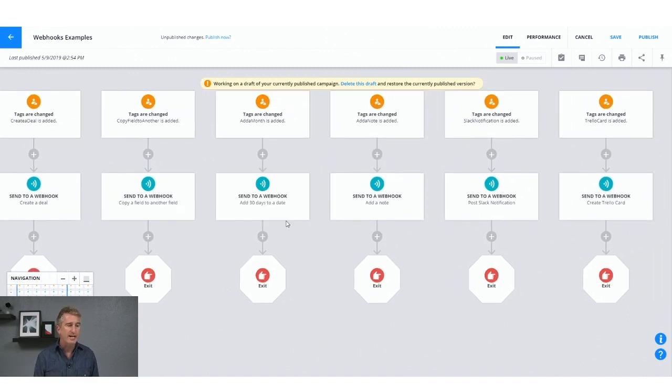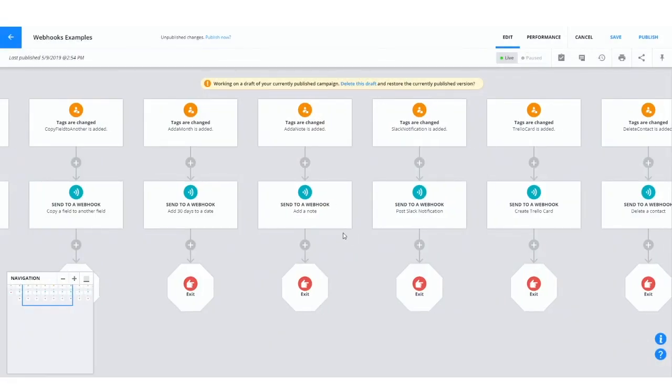Add 30 days to a date. I've never felt this was particularly necessary because you can always merge dates with time added or removed from those dates using the built-in merge tools. But you guys seem to continue to want this, and so I'm going to show you how to add 3 days or 4 days, or in this case 30 days, to a particular date field.